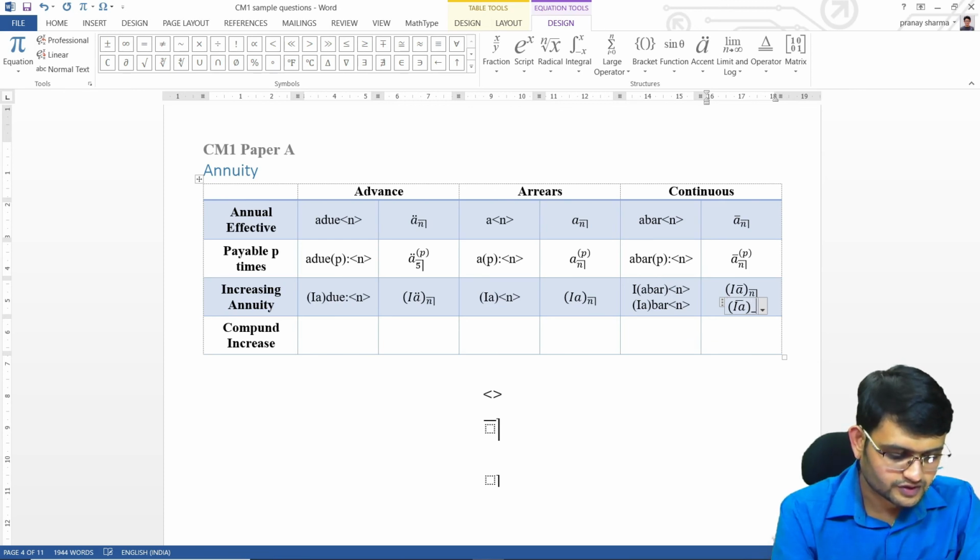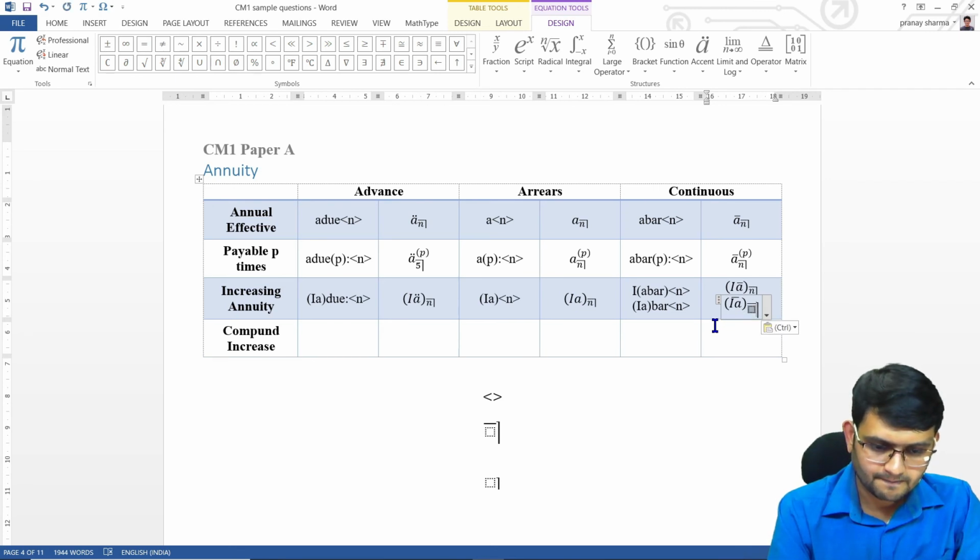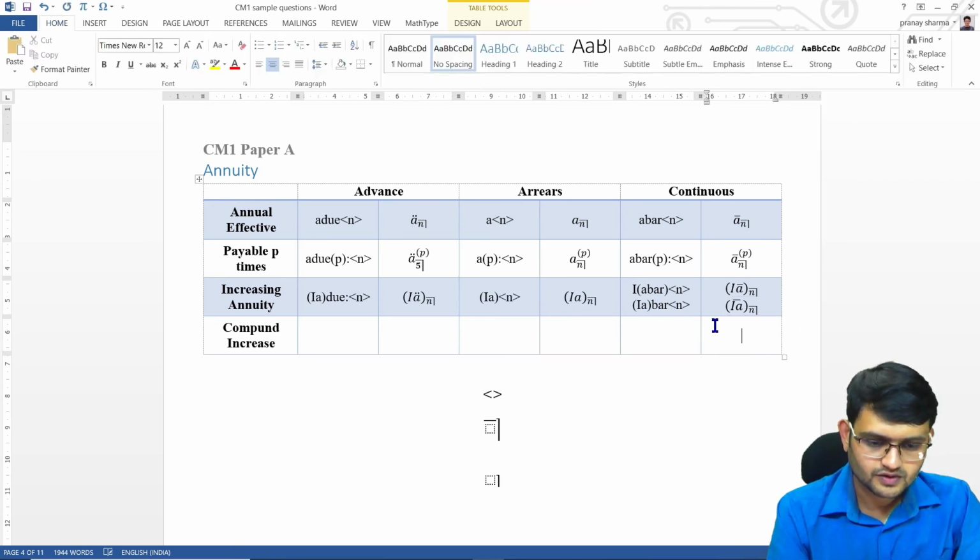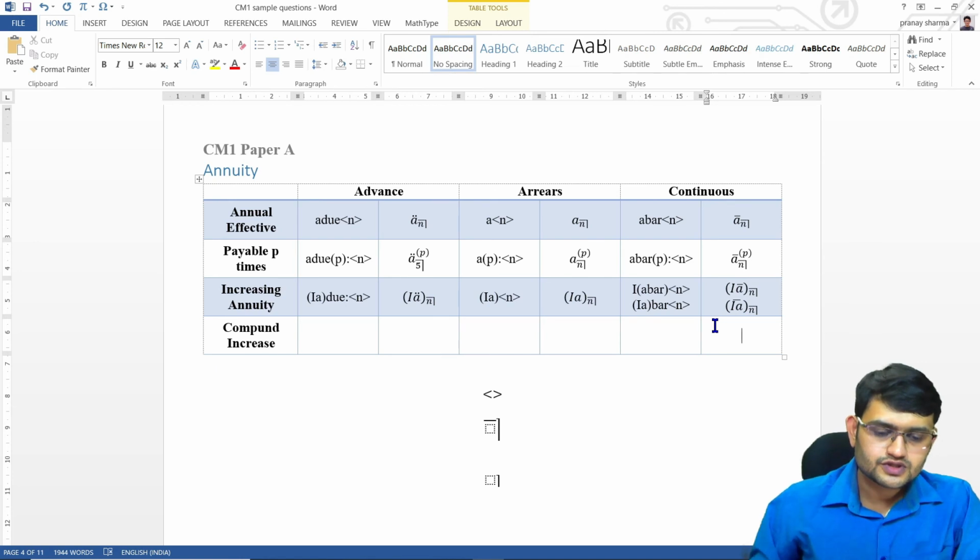Now I can put underscore and n. So this is the different IA bar and IA complete bar.